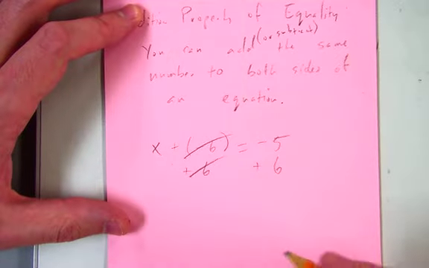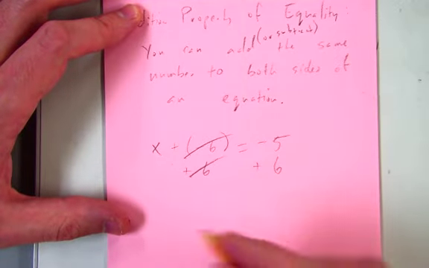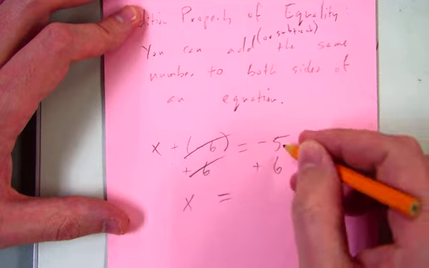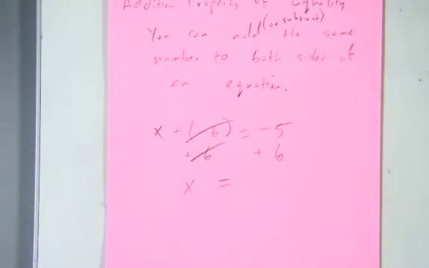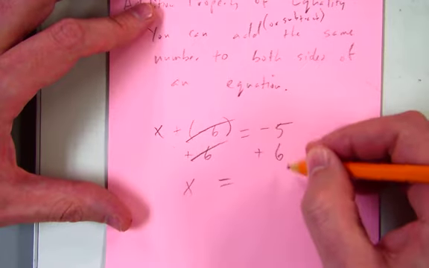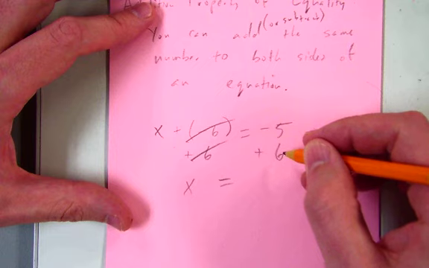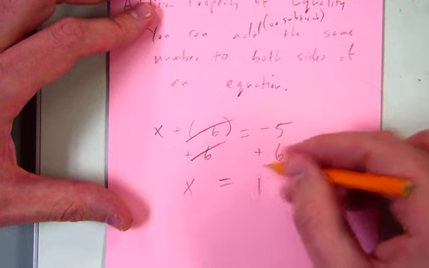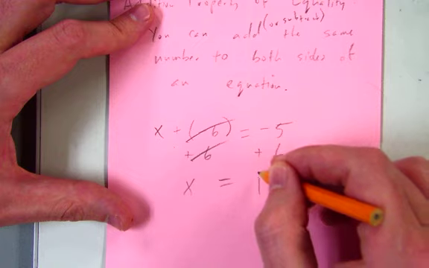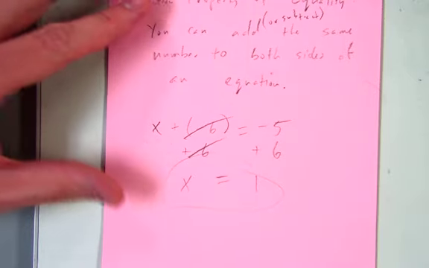So -6 plus +6, those are going to cancel, leaving us with that x by itself. Over on the other side, -5 plus 6. Hopefully you haven't forgotten all your Module 1 skills. We do need to be able to add these signed numbers like this. Our signs are different. Our rules say to subtract, so 6 minus 5 is 1, and then we take the sign of the bigger one. 6 is bigger, so our answer is positive, and we've got our solution there.